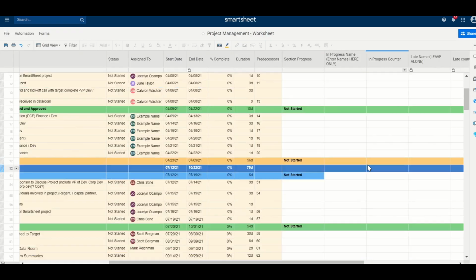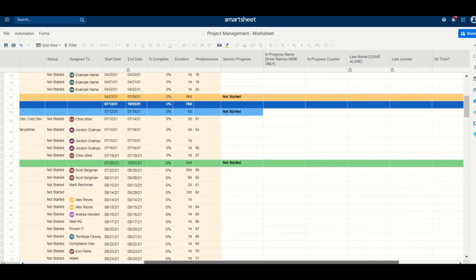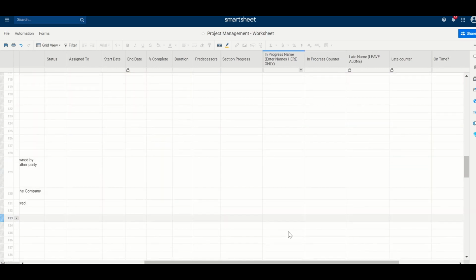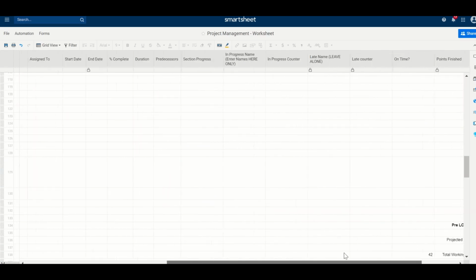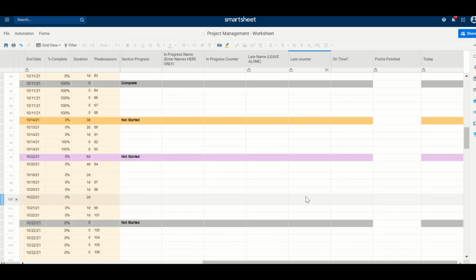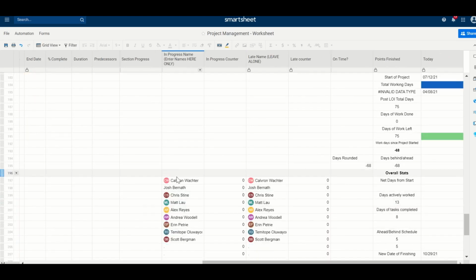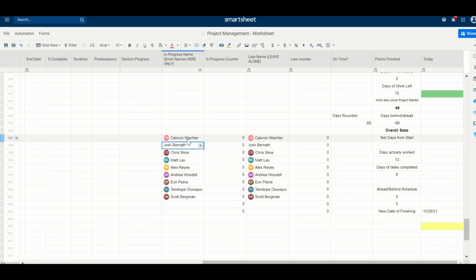So we go right here. We can go down to like line 130, right? Go all the way down, all the way down, all the way down. One day we'll find it. Here we go. Line 197. So right here, any name that you want, you put it right here, okay? Then once you have that name down, it'll automatically transfer as well over here.